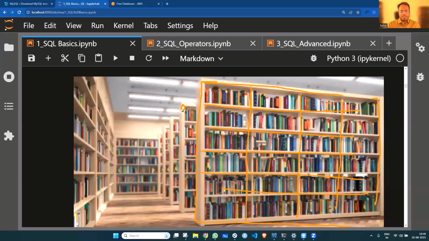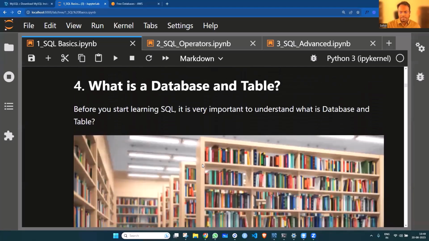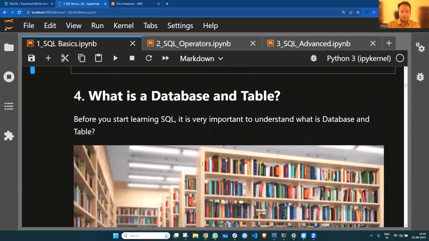So each of these racks here, you can consider them as tables, right? Suppose this is comic books. This could be comics, this could be, say, novels, something like that. Each of them has books that are similar to each other arranged inside the rack. So if these are all comics, the data that is related to each other is going to be present in this rack. So this is how you can think of a database and a table, as simple as that. A database is basically a collection of tables.